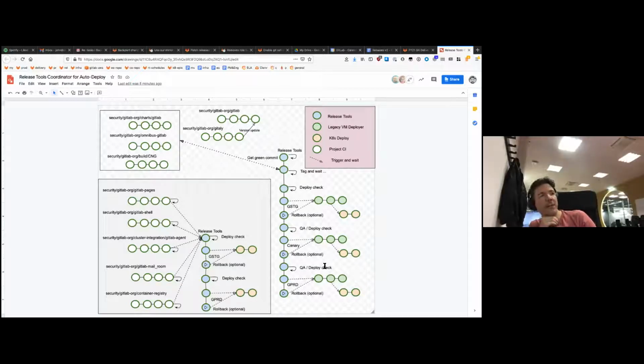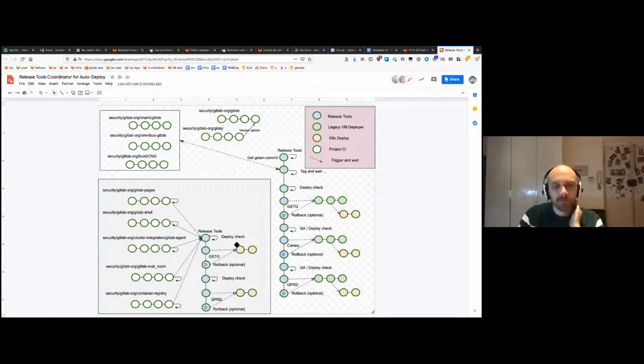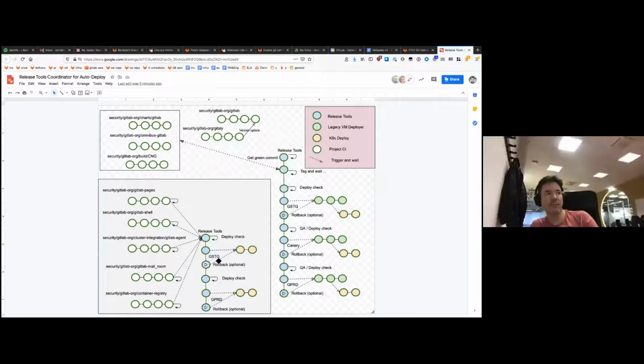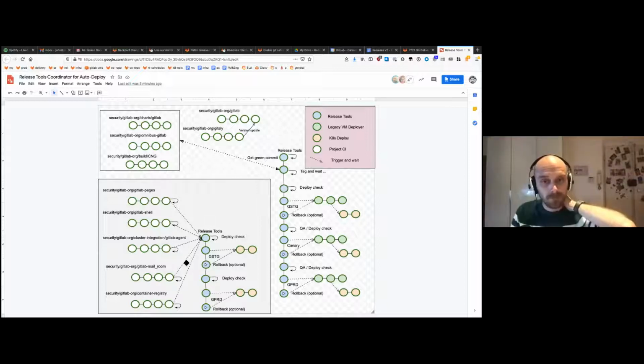Okay, so is there anything else here that we don't like? The stuff on the left is probably not something we need to prioritize, but all of these are going to be done manually. Right now, registry, mailroom, CAS, and soon shell are all deployed manually. Or at least CAS, mailroom, and registry, we just do version bumps. So I think the idea here was just to help improve that.